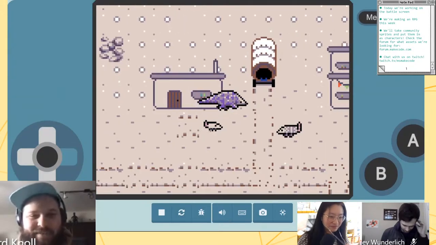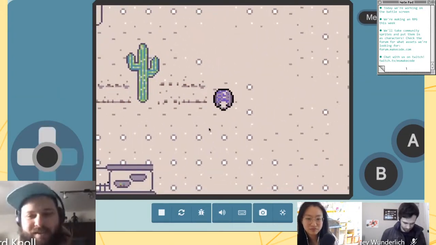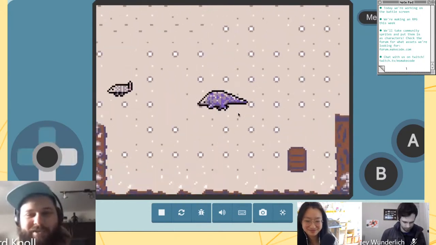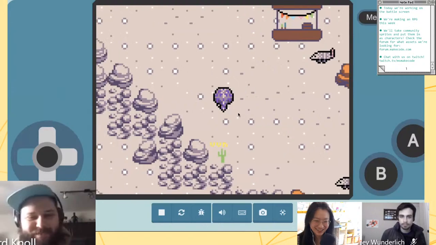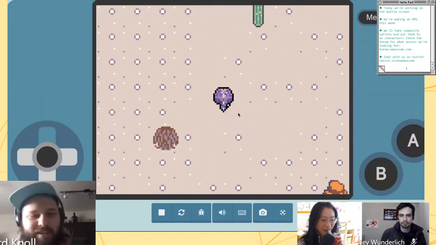So Vivian went in and gave us a bunch more tiles. She defined the tile map a lot more, so now it's a lot bigger. There is a big blank east, which hopefully we'll fill out later. I won't make Vivian do all the work. It's all looking really good now. So thank you, Vivian.